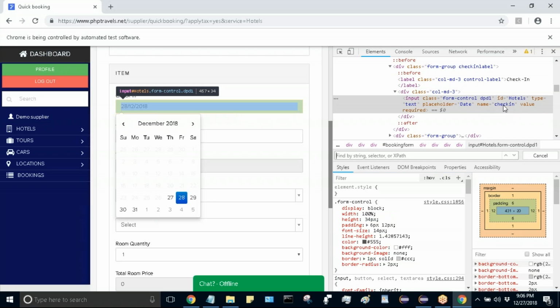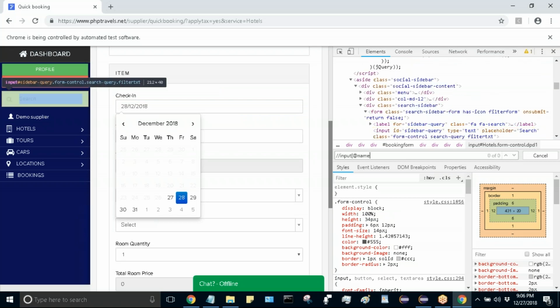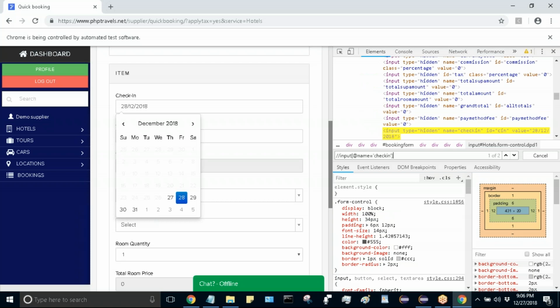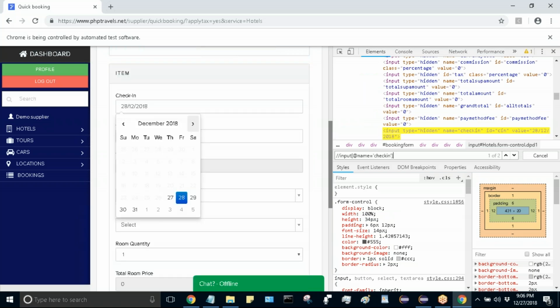So input, name check-in. So let me go input @name equals check-in. Directly I'm typing because I've already seen it. Okay, still two matches, because this also has the same thing hidden.